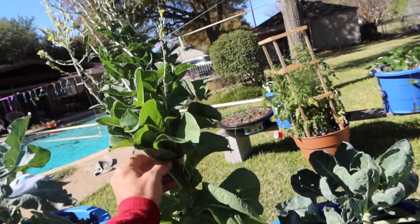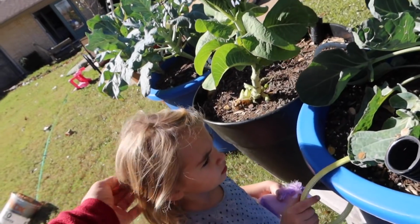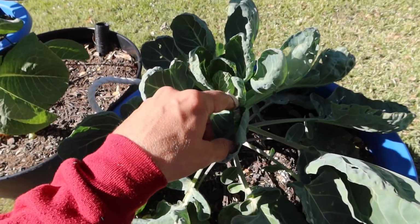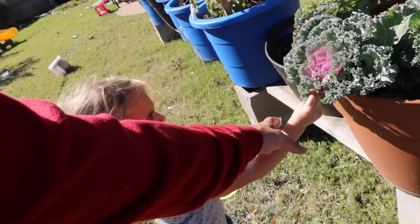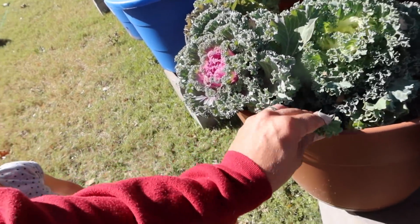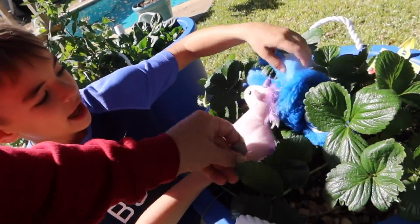What is that? What's the strawberries? Those are, whatchamacallit? Brussels sprouts. Brussels sprouts? It's crazy. I don't know how these are going to grow. I have to wait and see. Hey, stop pulling. No, you don't pull that anymore. These aren't ready yet. I said you could have big ones on the bottom. Dude, don't play on the strawberries.